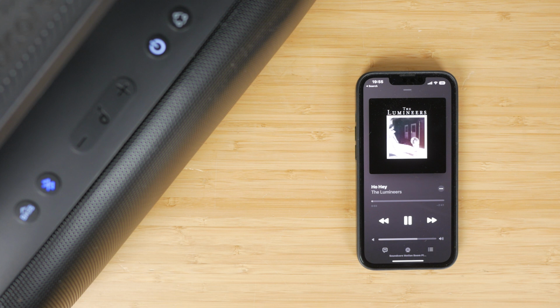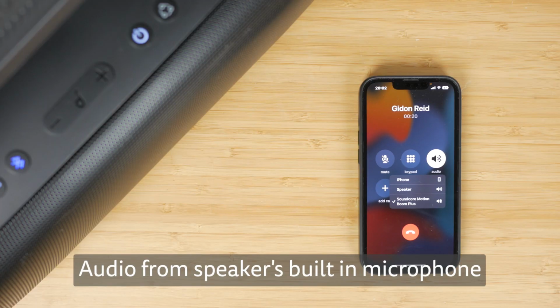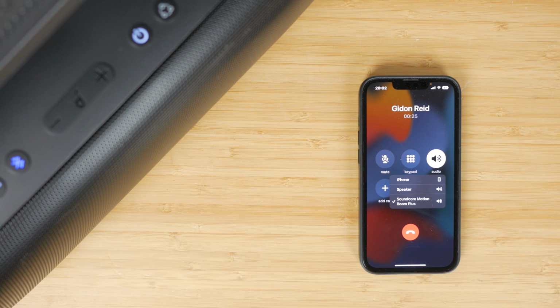There is a little audio delay playing back YouTube on iOS, which you do sometimes get with Bluetooth speakers, but I couldn't notice any delay playing back Netflix. The built-in microphone is good enough for phone calls and improves the closer you get to the speaker. I'm recording this sample about 30 centimeters away.